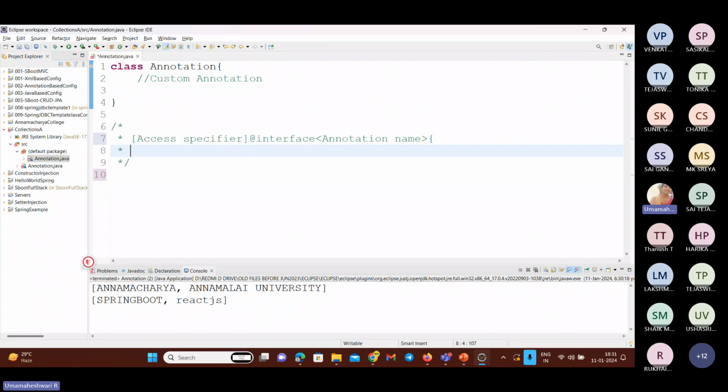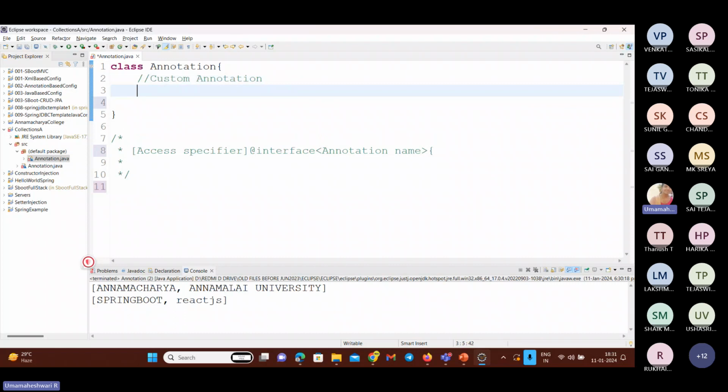Okay, let's see an example of how to create a custom annotation. To create a custom annotation, you need to use an @interface. So let's create an @interface. What is the next thing? Annotation name. You can give whatever name you want. Let me give Annamacharya.